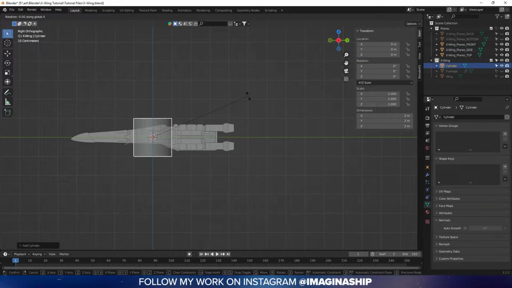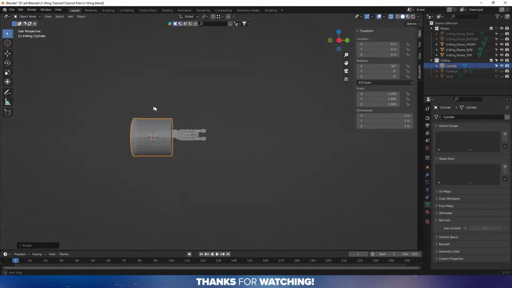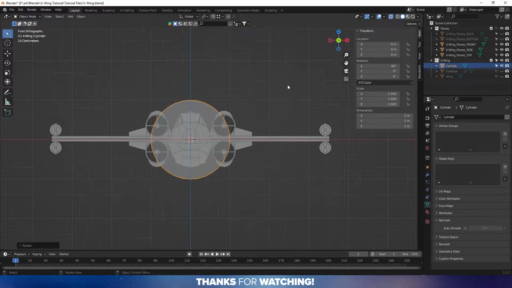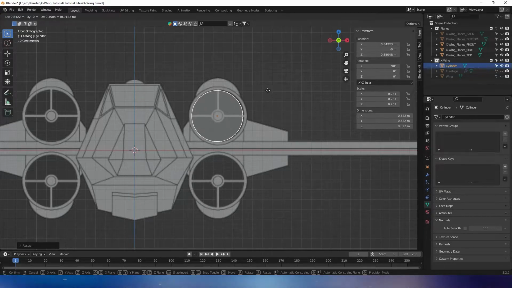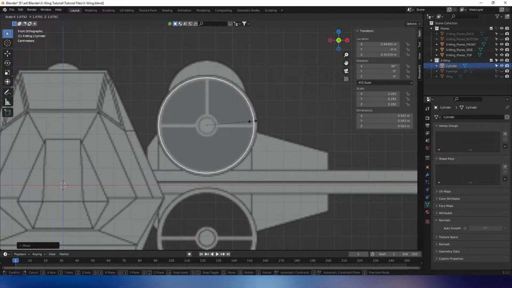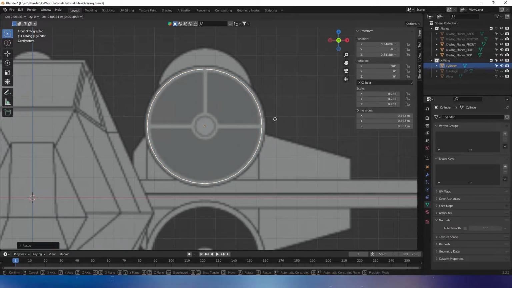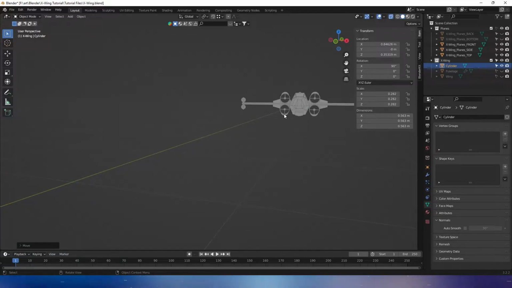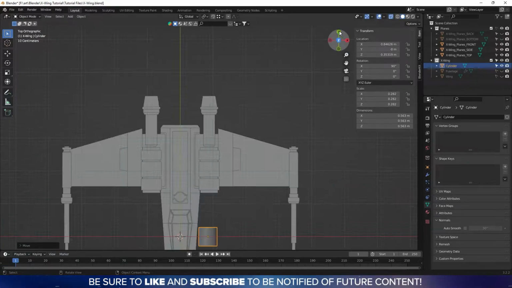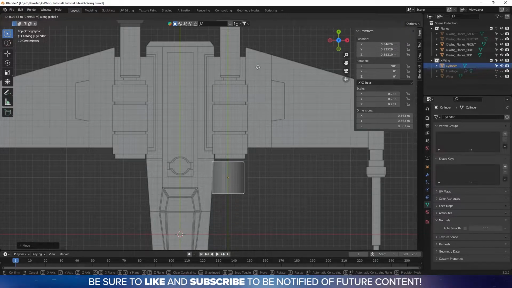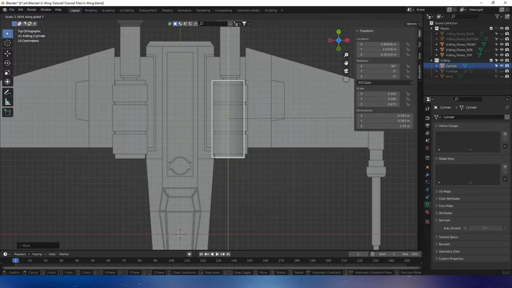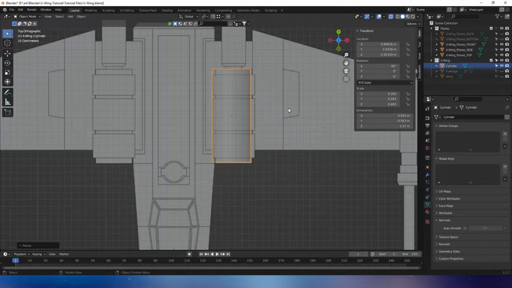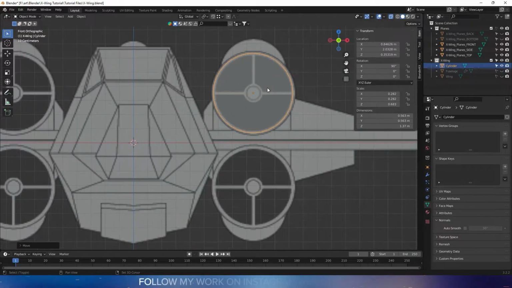Look down our X-axis, rotate, X-axis. Remember, that's R to rotate on the X-axis. Look down our Y-axis, S to scale it, hit G, bring it over, S to scale. Just kind of center it as best you can. Now this is going to get just a little tricky, but bear with me, guys. Hit G, Y-axis, S to scale, Y-axis. Okay, look back down the Y-axis.